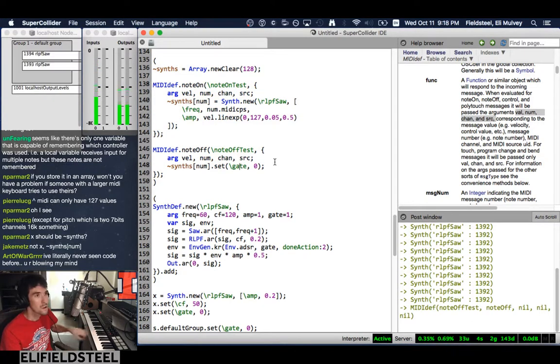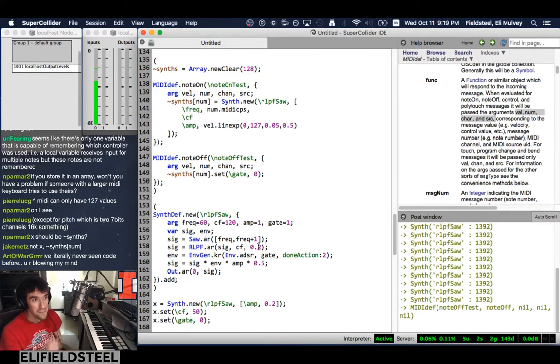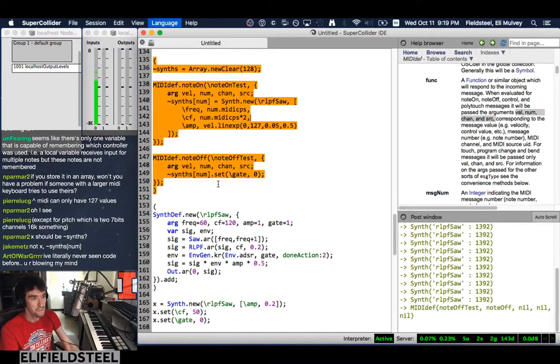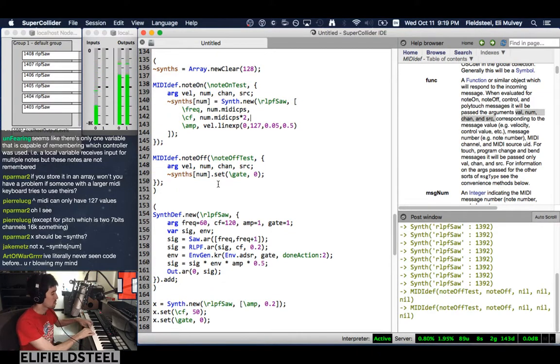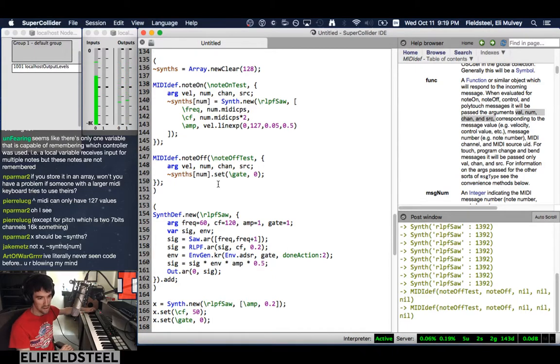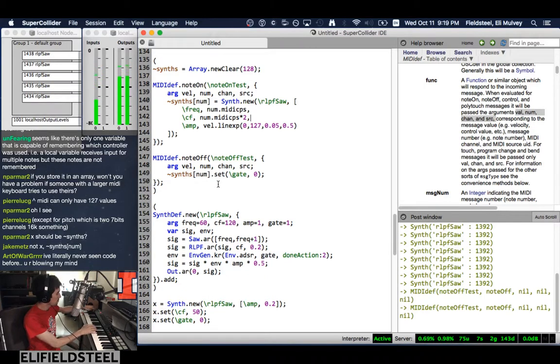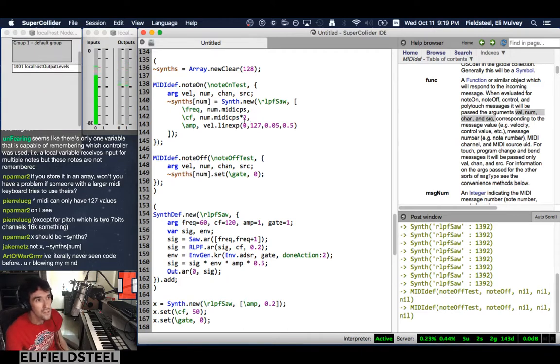You know what? We also need to initialize the cutoff frequency because the cutoff frequency is 120, right? So it's only going to allow frequencies at or below 120 hertz to pass through. That's fine if we're playing super low notes, but these high notes have fundamentals that are above 120, so they're going to be totally filtered out. So we're going to initialize the cutoff frequency to be num.midicps times 2, just twice the fundamental. So it's still going to be a very mellow sawtooth wave. Basically, the fundamental and the second harmonic are going to be filtered through. And we have an octave there. This keyboard has octave transposition buttons, so we can just. Let's initialize this to be the 12th harmonic.